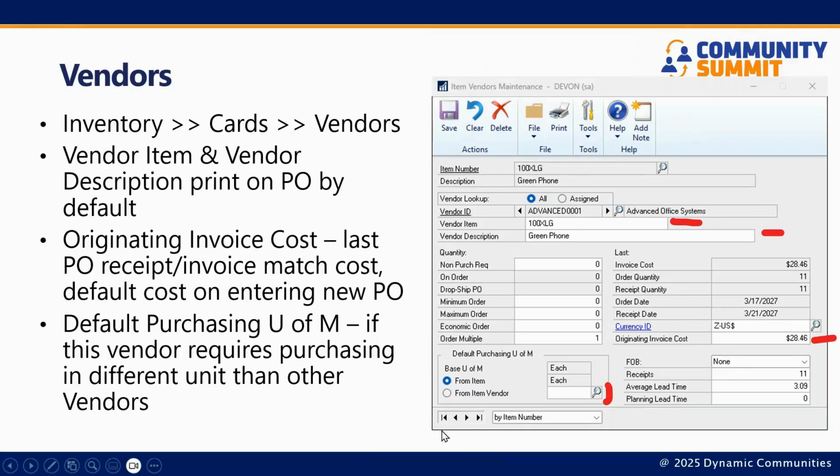And so you can have on that unit of measure schedule the 20 pack for the one vendor and the 30 pack for the other vendor. And then here for each vendor, you have the unit of measure that that vendor ships it in. Super helpful, again, on those sort of commodity type things that you can get from any vendor.